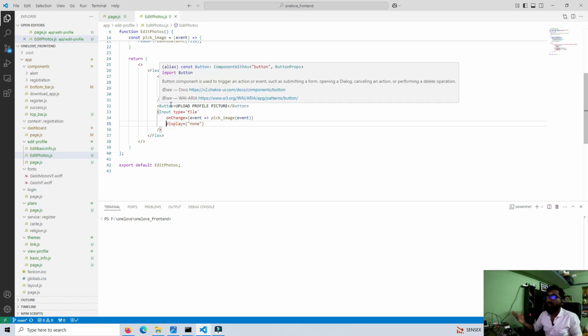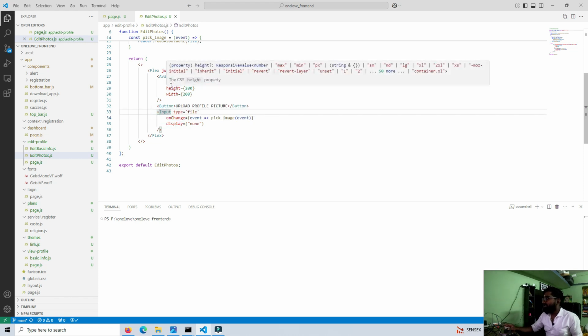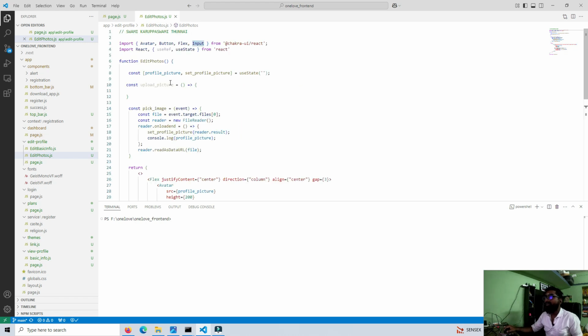We were aware of useState, but we can't use state here. We need a reference to this input field so that we can emulate the click. That is exactly where the useRef hook comes in. It is available in React, in the same place where useState is available.